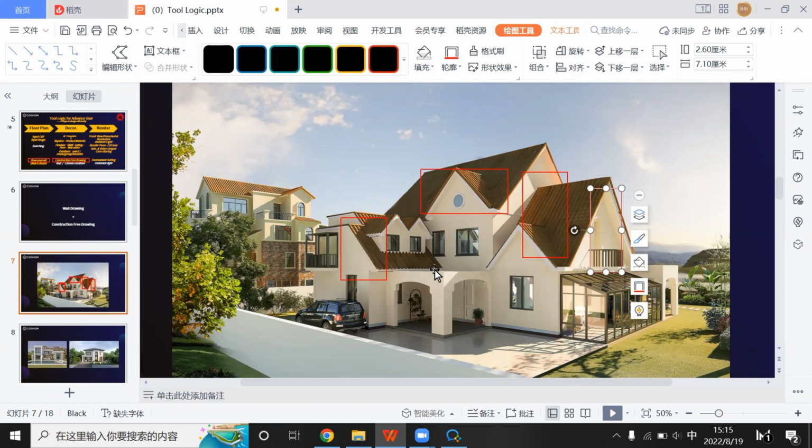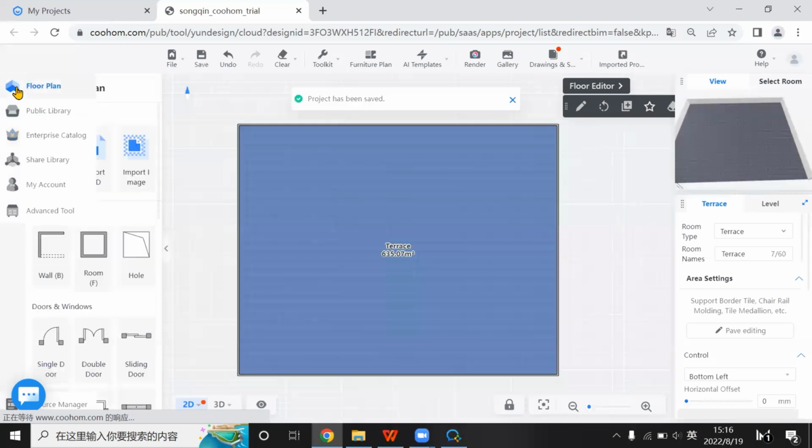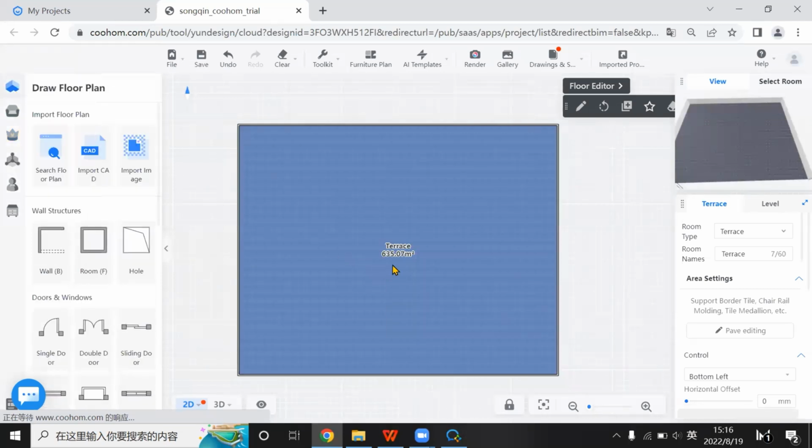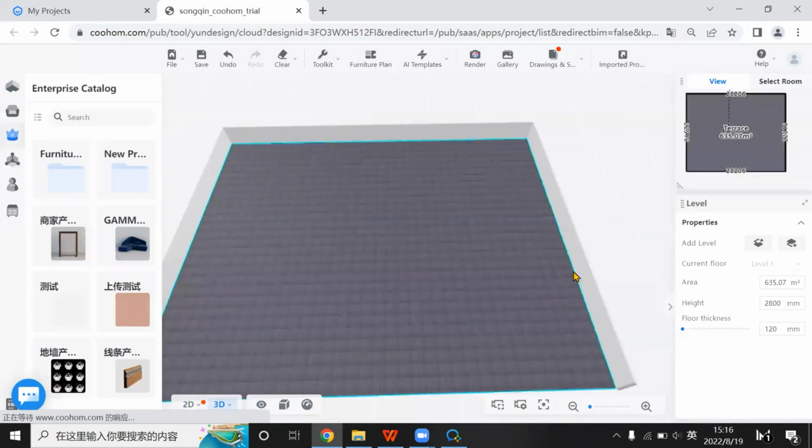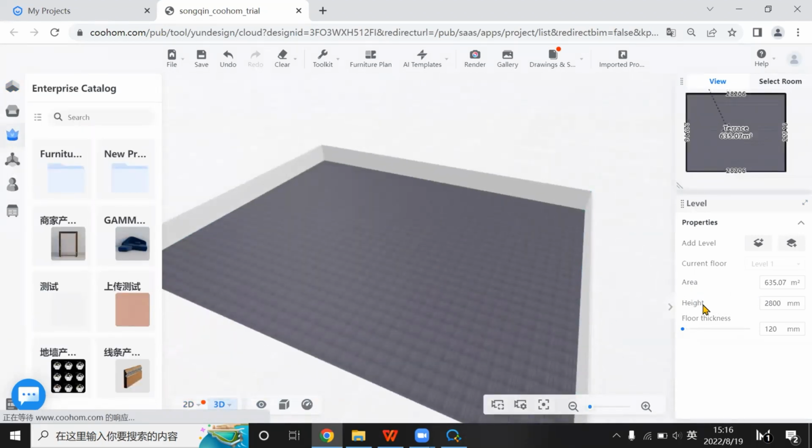So with those boxes, boxes 1, 2, 3, just think wisely. If you look from the upper side down at the building, 1 area, 2 area, a bigger one, and 3 area, maybe here 4 or 5. So you can draw it out with the floor plan. All right, just before that, you need to adjust something here. Before you go to draw it out, you can see here we have the height.